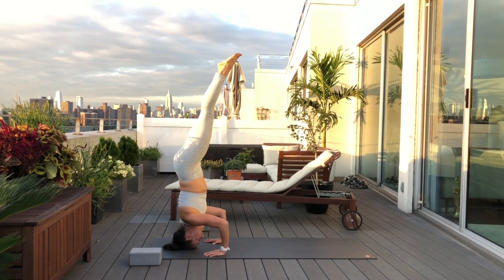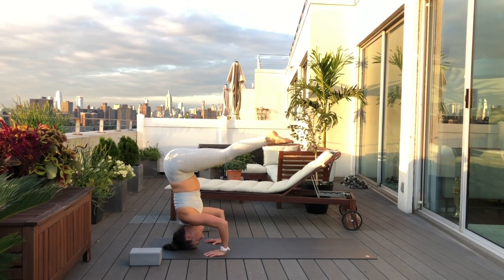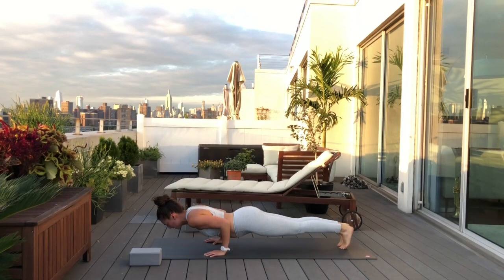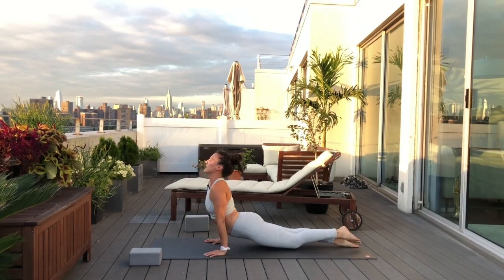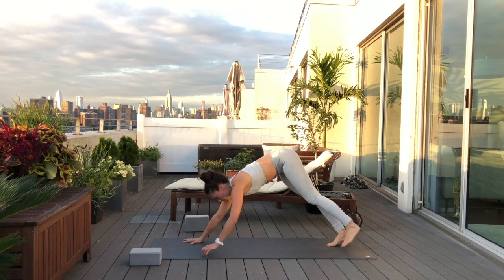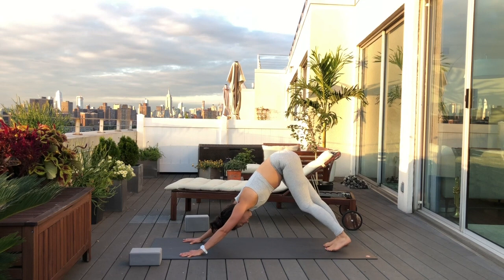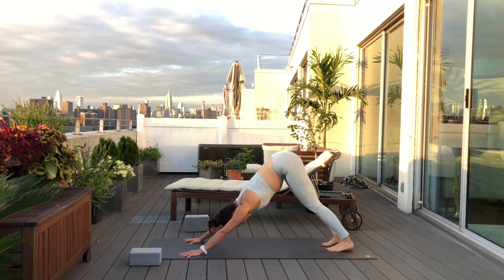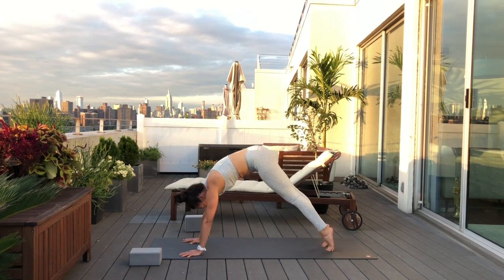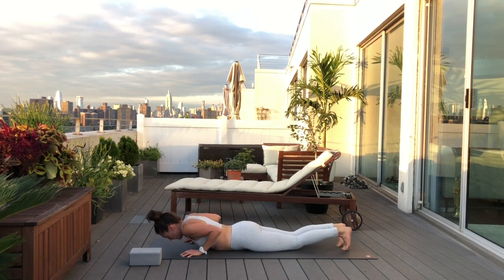And then if you're in tripod, pike the legs so that the heels are in line with the hips. And then you can shoot the legs back for chaturanga. Otherwise, same thing, just meet up in downward facing dog, taking any movements along the way that feel nice for you. So nice, and then breathe and roll forward to plank. Breathe out, lower all the way to your belly.